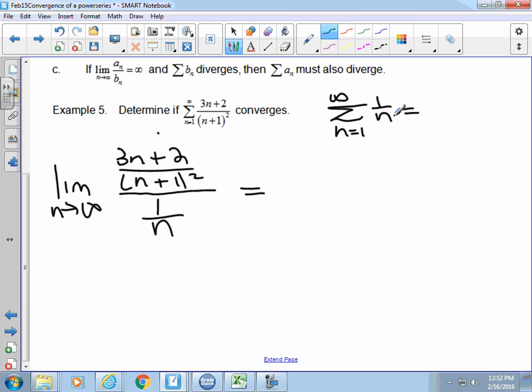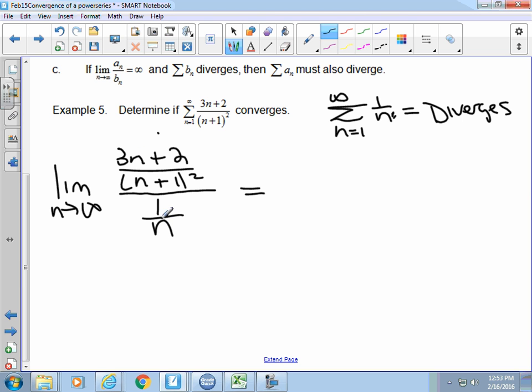1. Does everyone agree this is 1 over n to the first power? Okay, look at your p-series test. If p is 1, does it converge or diverge? Diverges. How do you know? By the p-series test, p is 1. If p is 1 or less, then a p-series diverges. So this diverges. So if this limit comes out to be a constant, then that would mean this also diverges. That's what I'm expecting to happen, but we'll find out.